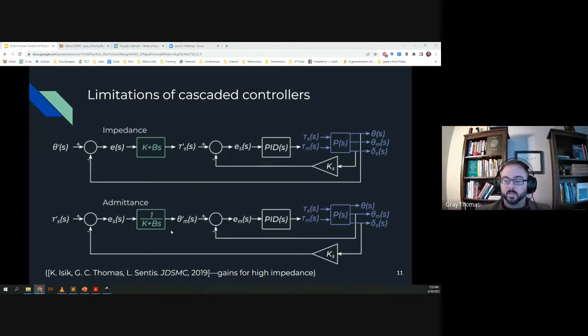Now, admittance controller is similar, but it's kind of flipped. On the inside, the admittance controller allows you to control a position, motor position drawn here, but there's multiple ways you can do an admittance control. And with a simple control loop around that motor position, it's assumed that you can set the desired motor position. And then the second outer loop, the admittance loop, feeds back a spring deflection converted again into spring torque. That's compared to a desired torque. And then that goes into an admittance block, which tunes the desired behavior in almost the same way as the impedance does, but it's inverted. And then that set is the desired position.